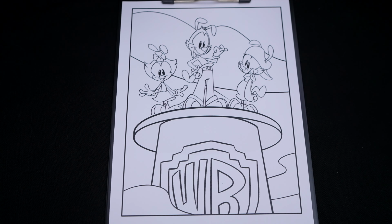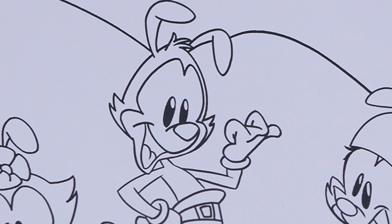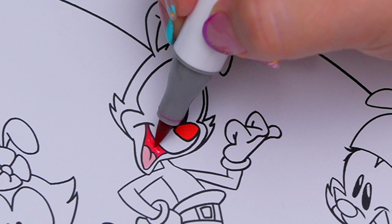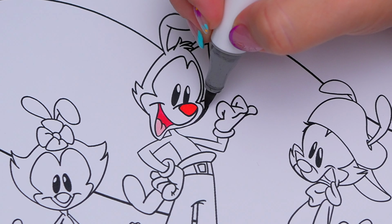So today I'm gonna color this picture of Yakko, Wakko, and Dot! Let's color in Yakko first! Let's color in his nose and his mouth pink and red! And let's color in his body black and white with tan pants!